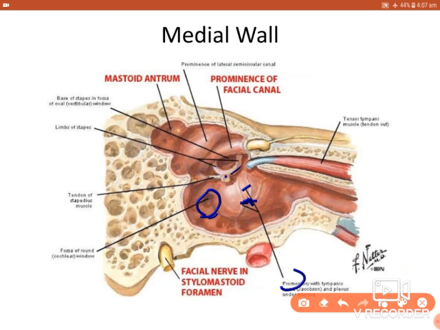At the neck of the stapes posteriorly, you can see a muscle attaches here. This is the stapedius muscle. Here this projection is the pyramid. You can see it in the posterior medial wall of the middle ear. This is the pyramid of the tympanic cavity. From there the stapedius muscle is coming and attaching to the neck of the stapes posteriorly. Okay. So these are the important features over this medial wall.